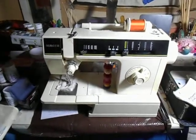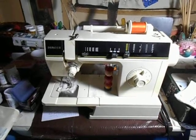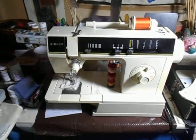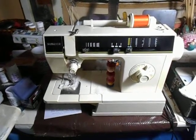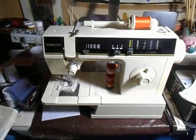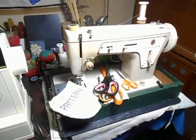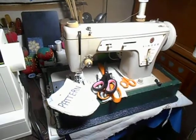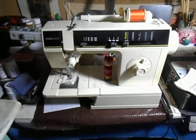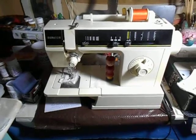Because if you go by the average person, they buy a sewing machine when they move out into their own apartment or house to make their curtains. You know, that's how I grew up. You didn't really need one till you needed to make things for the house. Unless you started making your own clothes earlier, and in school I used a 237 to make clothes. But the 6012 made all my son's clothes. So this is more my time period, unfortunately.